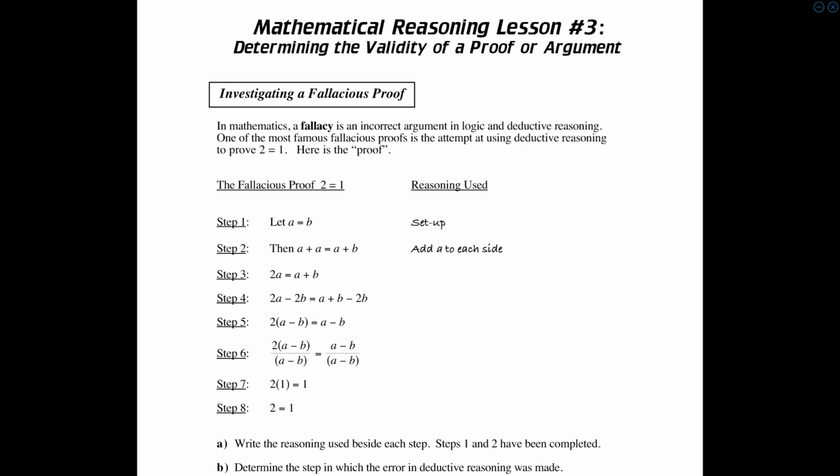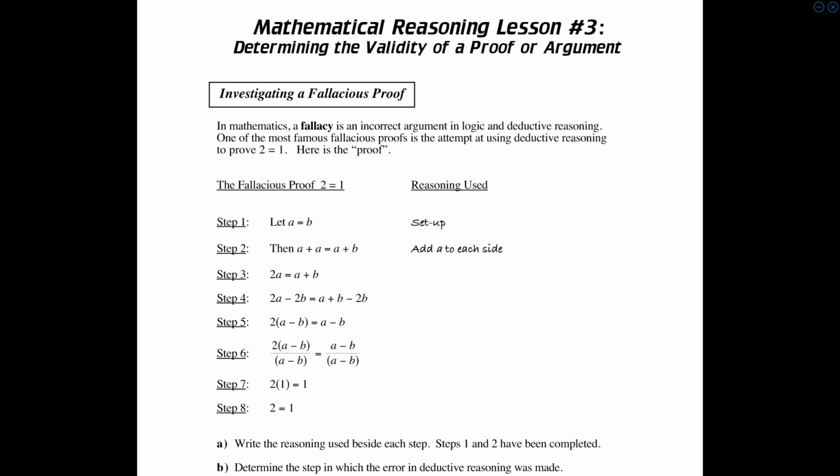Oftentimes the way we understand things is inductively. We see evidence, we understand something from what we've seen in the past, we build from what we've learned. So I could tell you that 1 more than an even number is always an odd number, but I don't know that because of the proof. I know that because 2 plus 1 is 3, and 6 plus 1 is 7, and 438,714 plus 1 is also an odd number, right? All of these we can see from just what we've seen. But to do the proof, we would need to show that with the general case.